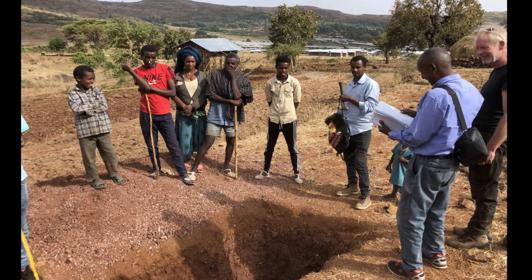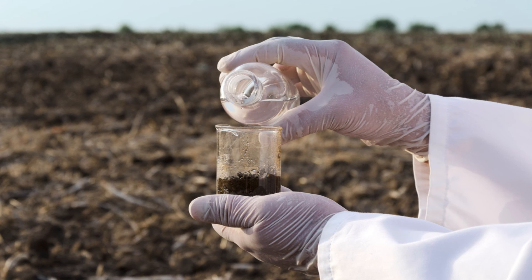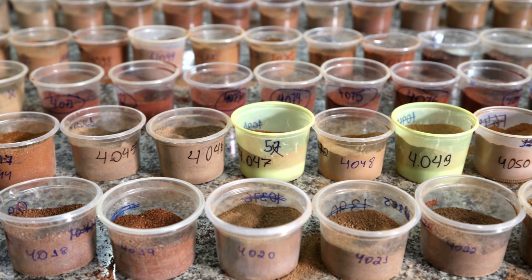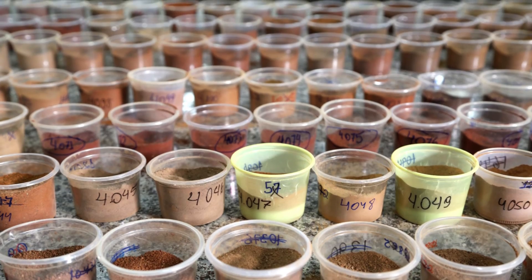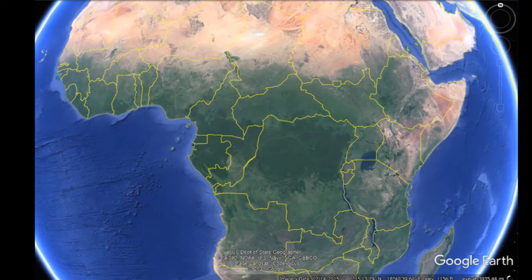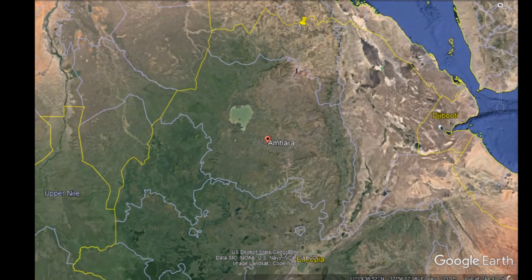These methodologies will be adapted and standardized for Africa. They will be documented and offered as part of the soil information system. The idea is that standard methodologies can then be followed and repeated. And this baseline of data from 20,000 locations can continue to grow and increase in resolution. With time, the soil information system can be used to monitor soil quality at the sub-regional, national and local levels.